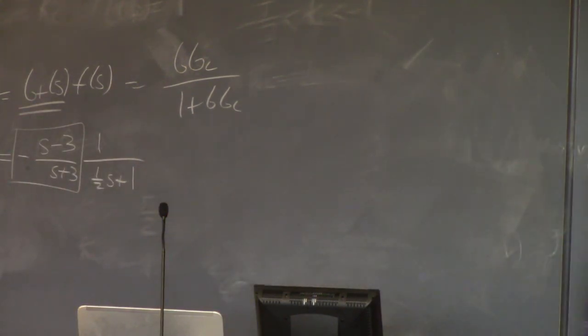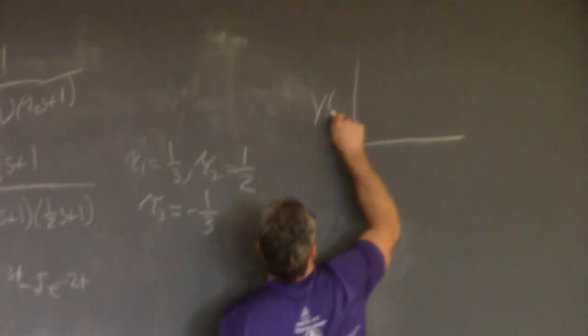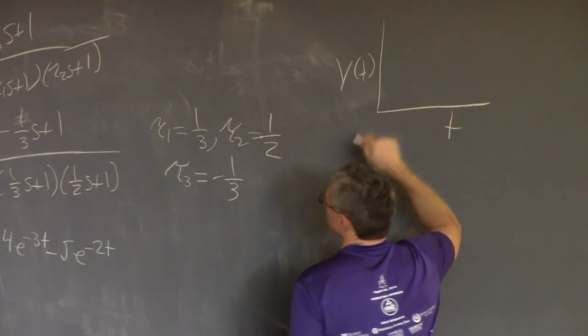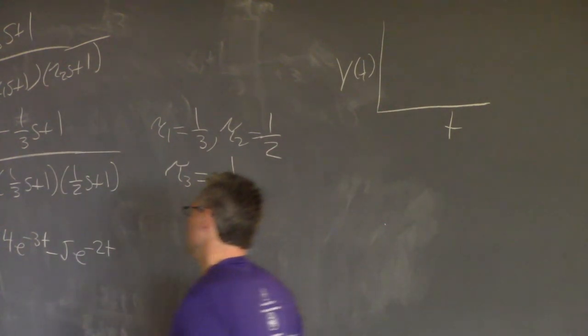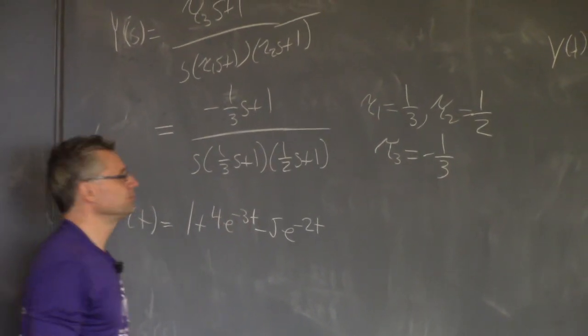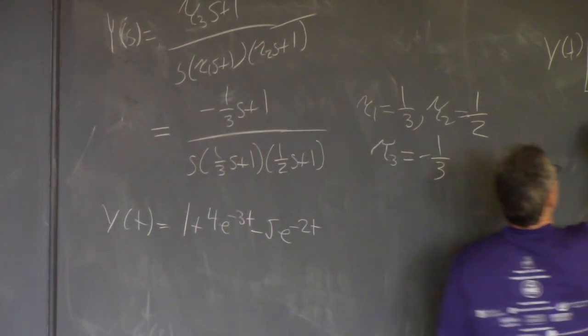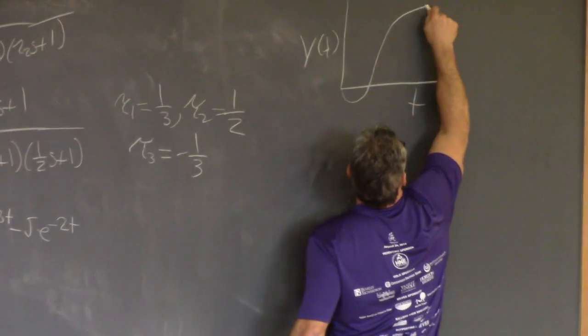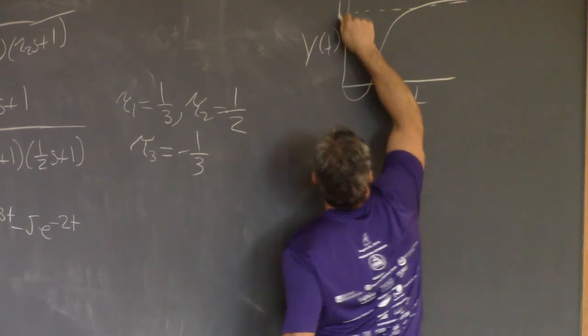So the basis of this problem, which I won't go through in detail, is the following. This is what I was looking for, at least. So if you were to plot this equation qualitatively, it's going to look like this. What's the gain of this thing? So if you look at where it starts, it starts at zero, right, as it should, because if you plug in t equals zero, you get one plus four minus five. So it starts at zero, and it goes to one. Okay. And qualitatively, my proposition is it's going to look something like that, and then that value is one. Okay.